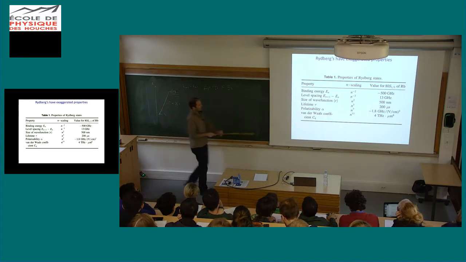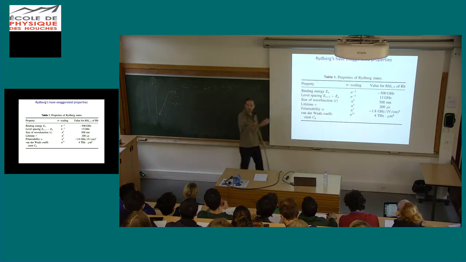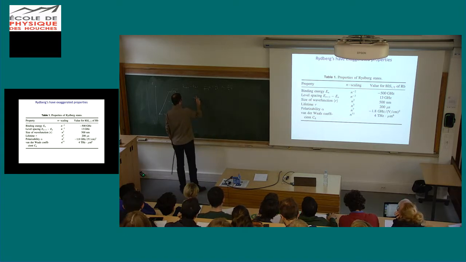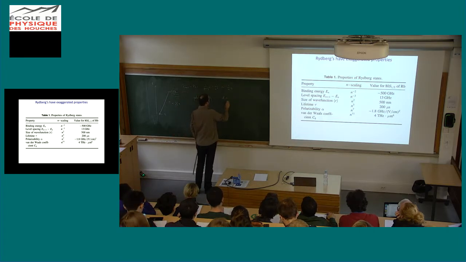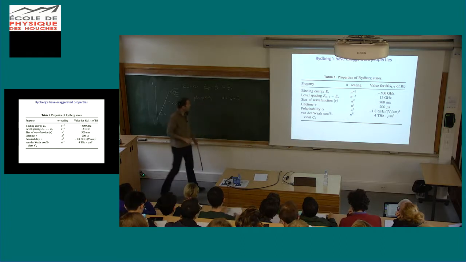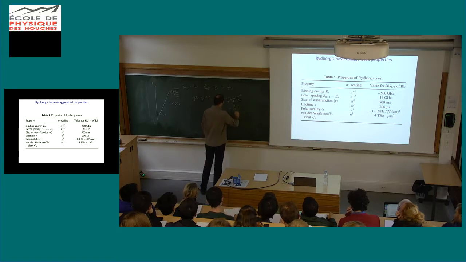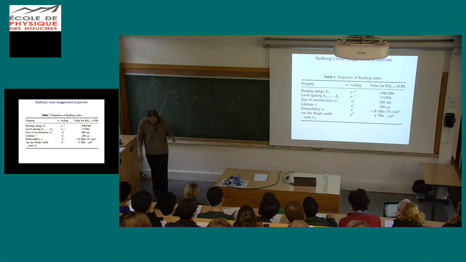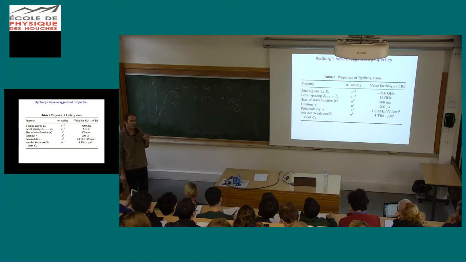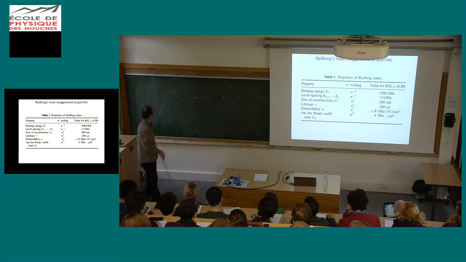The last thing I want to discuss is the polarizability, which tells you what happens if you apply an electric field. I remind you, you have a dipole which is induced by an external electric field, and that gives rise to the Stark shift. Remember this is quadratic, and this thing here is actually the polarizability that scales like n to the 7. So it's extremely sensitive to small perturbations, which is kind of a nightmare for the experimentalist, because it means you need to be very careful about shielding electric fields and all this.